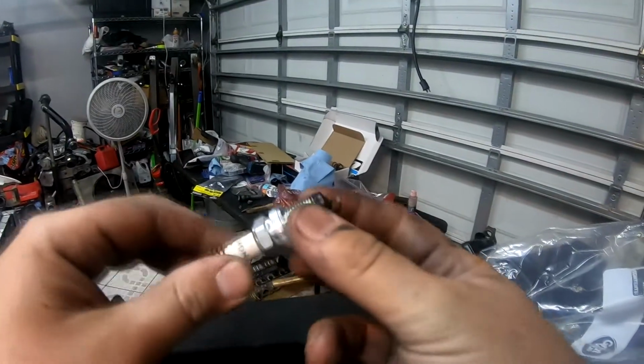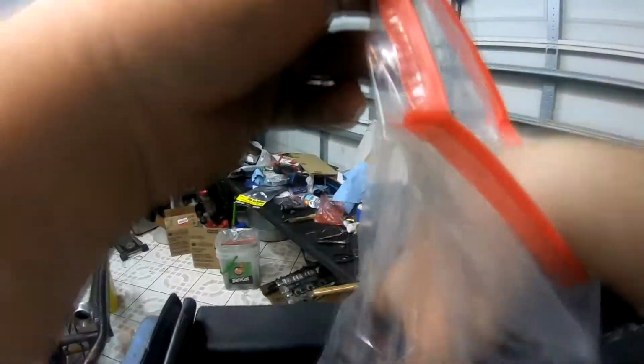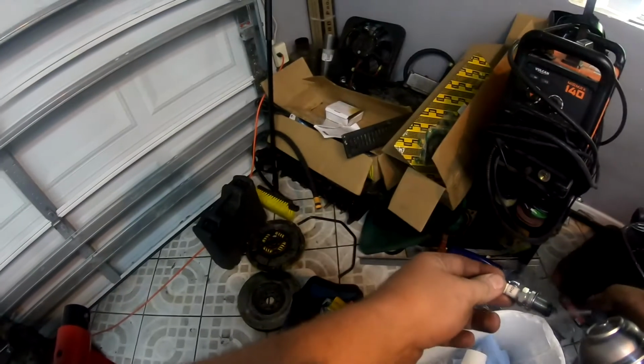We're going to set our iridium plugs back in. These have literally like 2 miles on them. I've already pre-gapped them. Right now I'm just making sure they don't have any oil contaminants on them. Just going to tighten them.